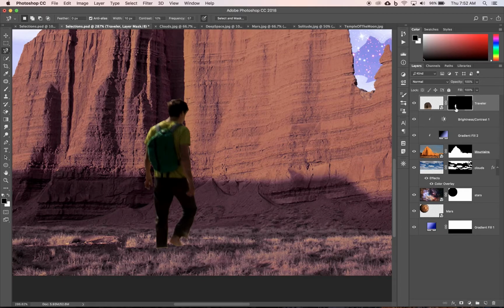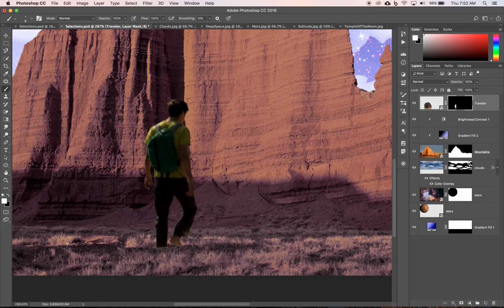Alright, so we know that white reveals, so if we take our paintbrush and we switch our black to white, and we're on the layer mask, not the picture, and we take our brush tool, we make it smaller with the left bracket key, really small. I know that I can kind of paint over because white is going to reveal. And if I got too much of the background, I would do black and get out.